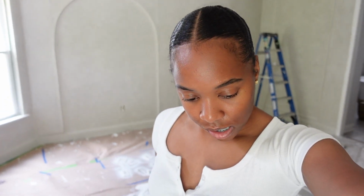Yeah, I'm about to take this freaking plastic and paper out so I can see my rug. Oh, I need to take this tape off the windowsill too. I'm gonna put y'all on the tripod, and then we finna get busy. I need to clean up the rest of the house, but I just want to see. So yeah.